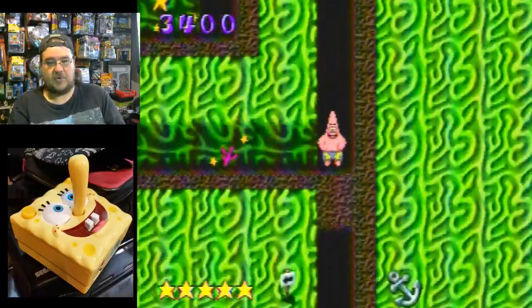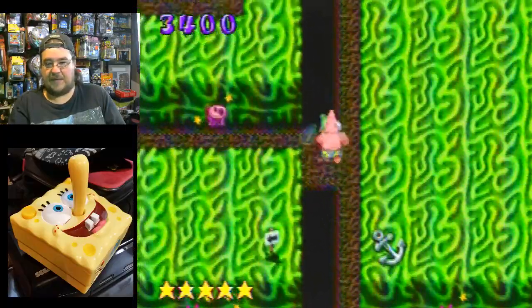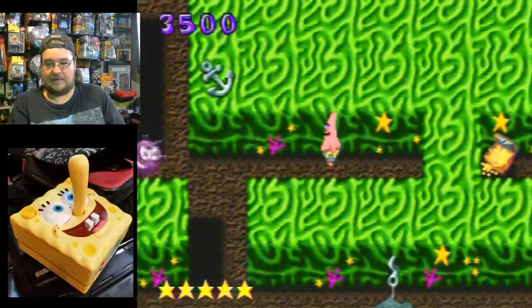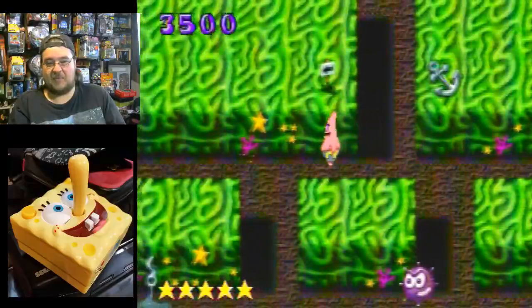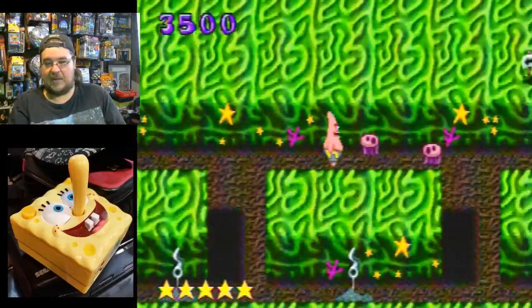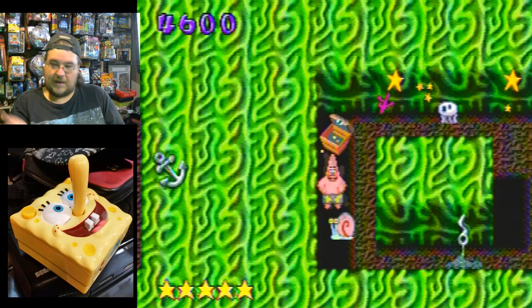But yeah, this is pretty cool. Very 16-bit throwback feel to it. That's what I like about this one. Darn it, I hate that this plug-and-play's got a little short in it. Otherwise, I'd be playing the heck out of these games right now. But, all right, cool.